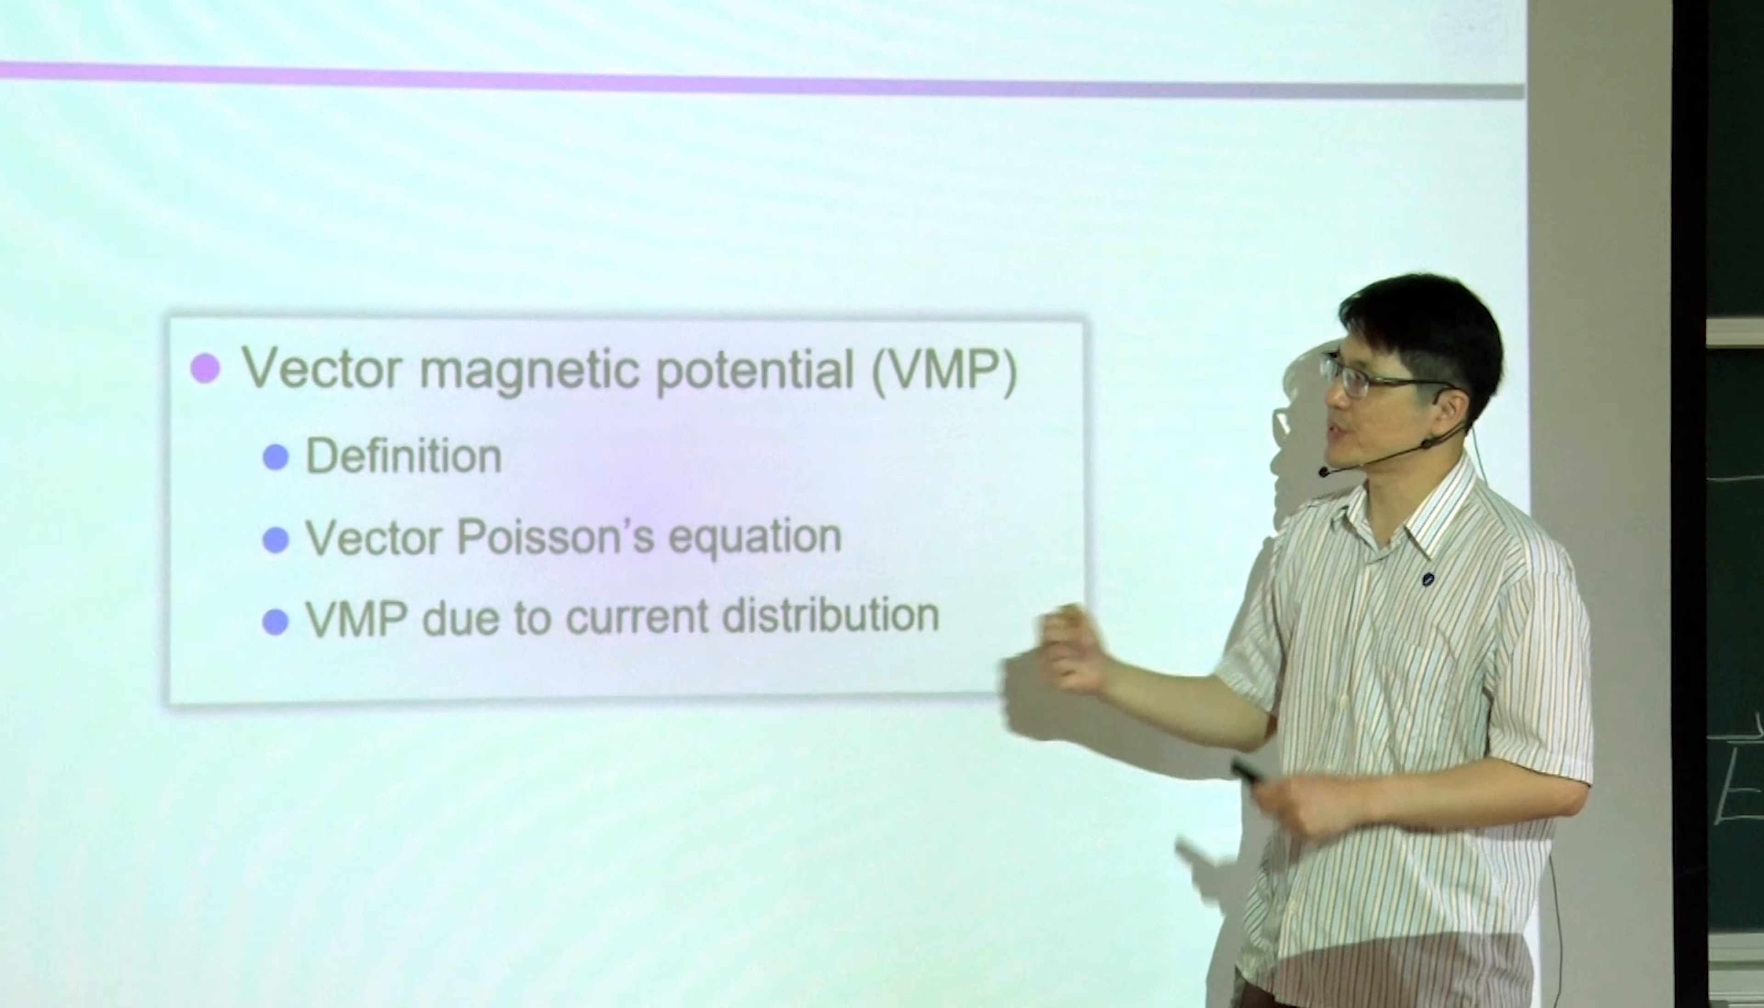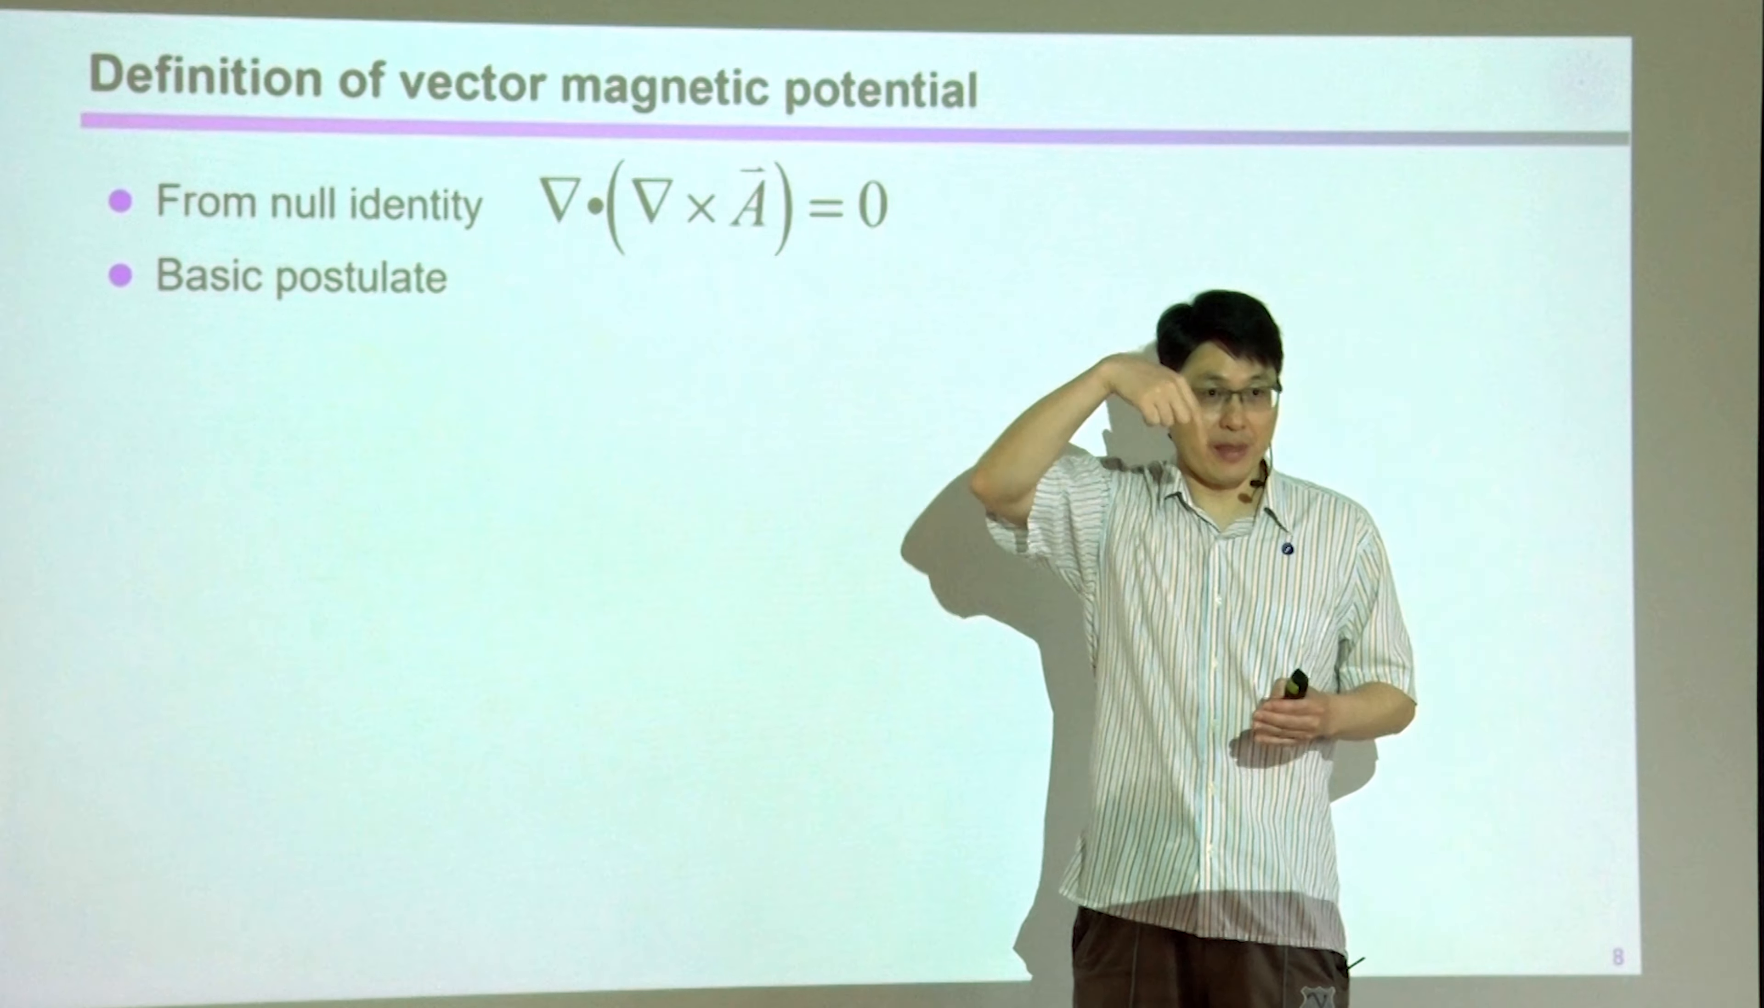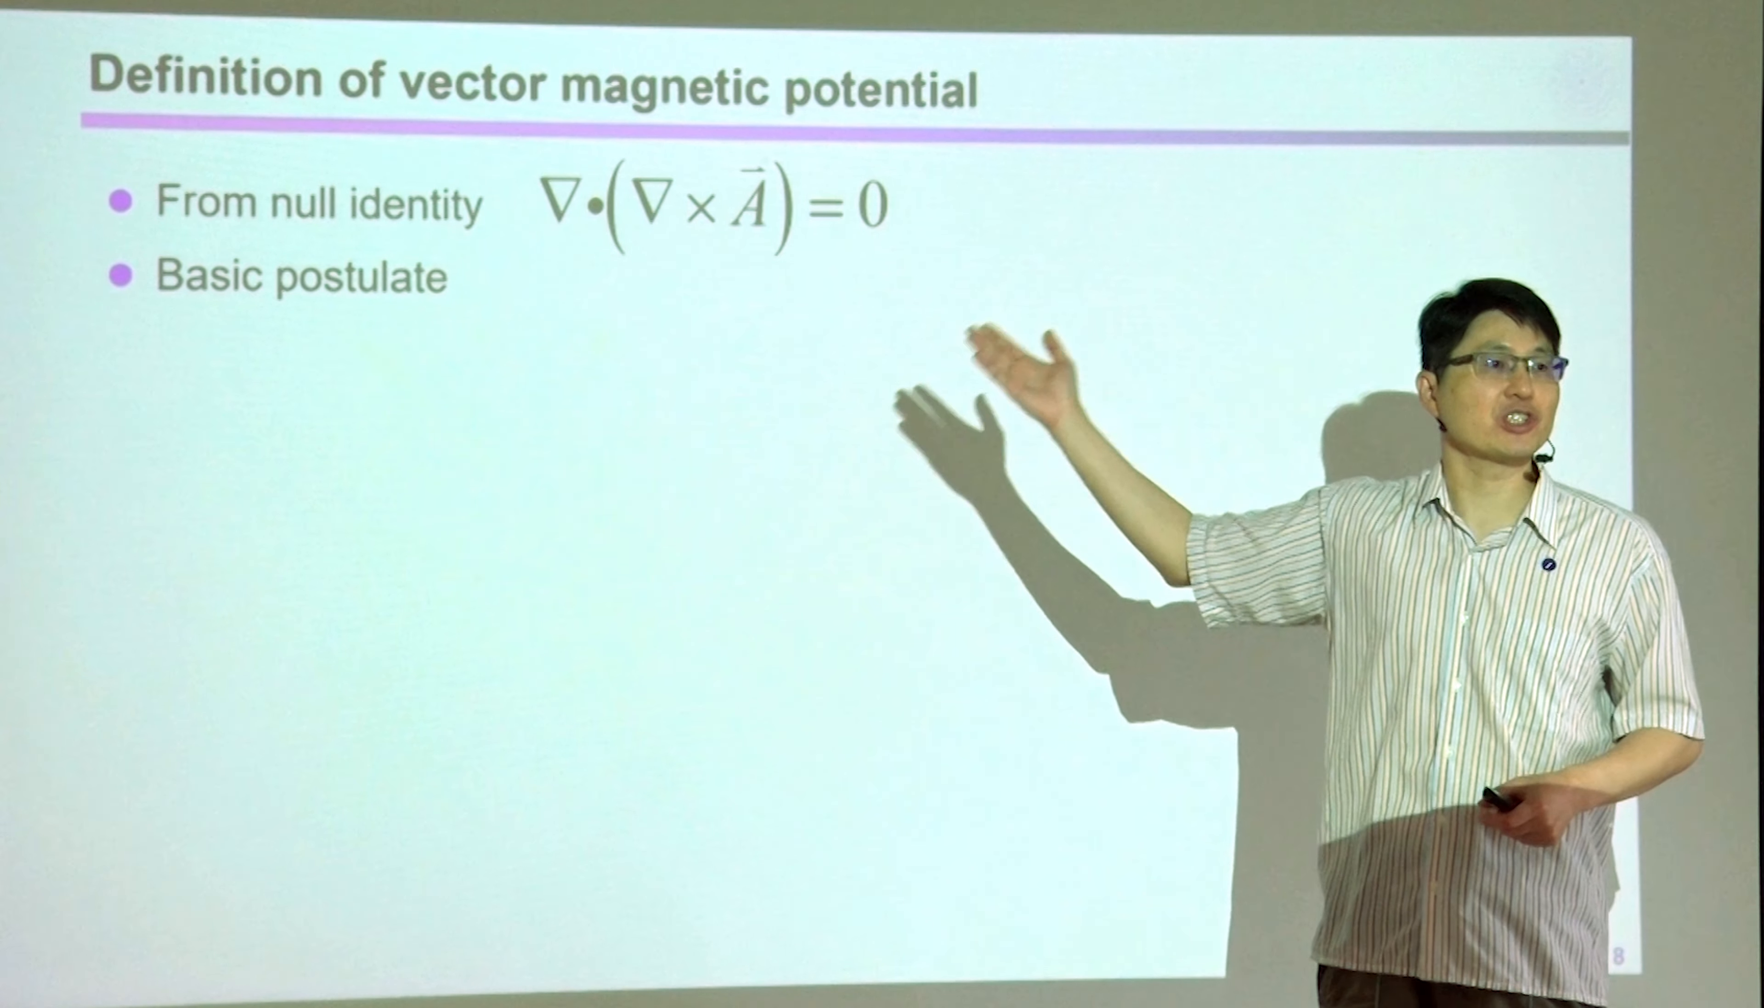And that's the entire purpose, the meaning of introducing a vector magnetic potential. The definition comes from vector dual identity. Well, if you still remember, if you have some vector field, and you take its curl, it's not equal to zero, then you're resulting, after the curl operation, you're trying to find the circulation. And therefore, if you have a circulating field, the field closes upon itself. Then you take its divergence, it must be zero. Again, this is the meaning behind this dual vector identity.